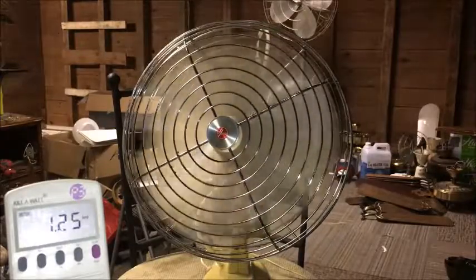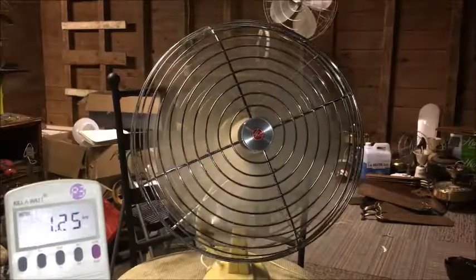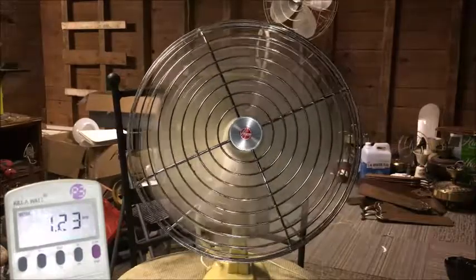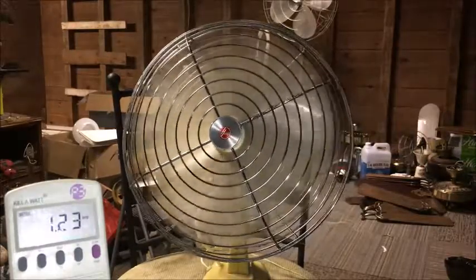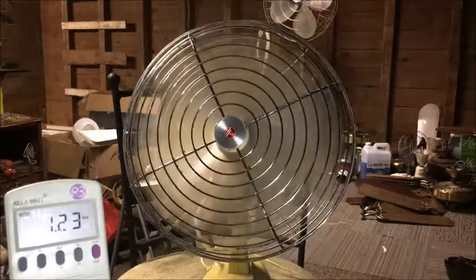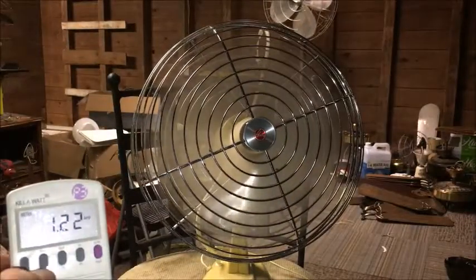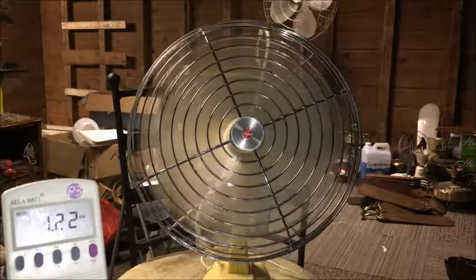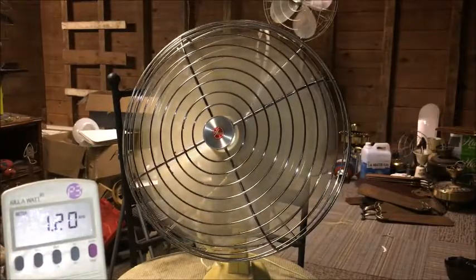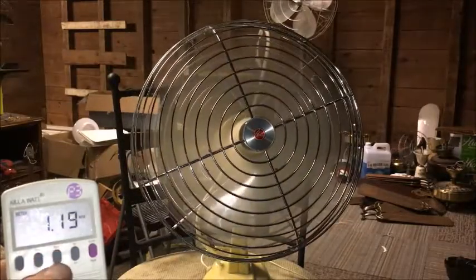Ding, ding, ding. Well, here's low, and it's a high current drawing fan, like a lot of portables in this era. I am not exactly sure, but this has got to be mid-century somewhere, maybe early 60s. I should have asked Reece that, if he knows. But 1.22 amps. I think the whole blade assembly is rattling. Rattles more on low. The current is dropping.